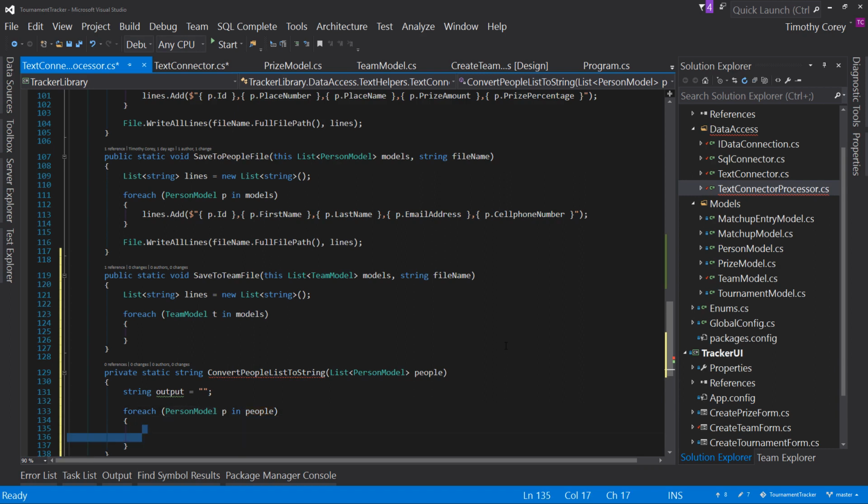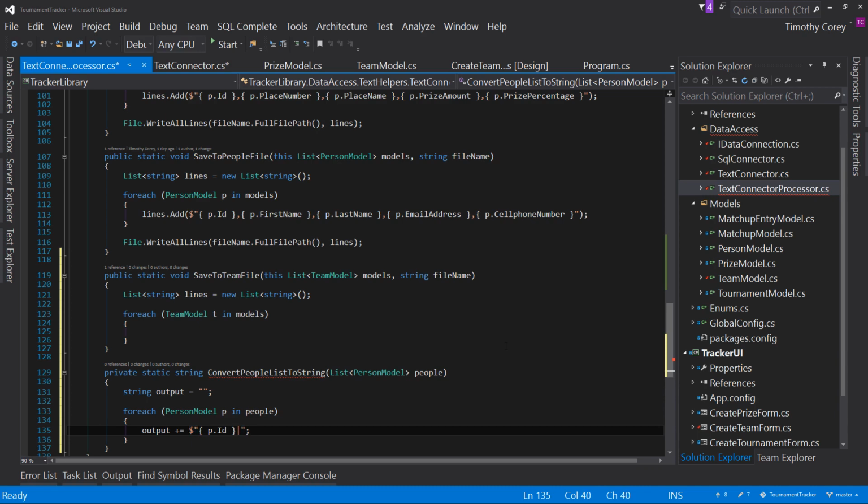And we're going to say output plus equals p.id. And in fact, let's do this as our special string here with a $ sign in front of it. That way we can do the pipe right in line.